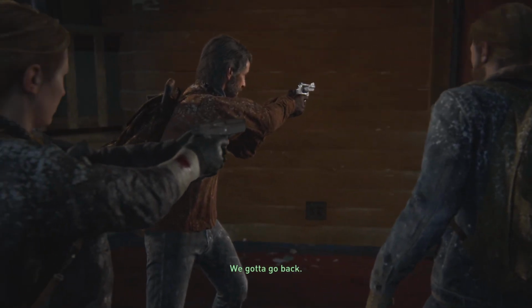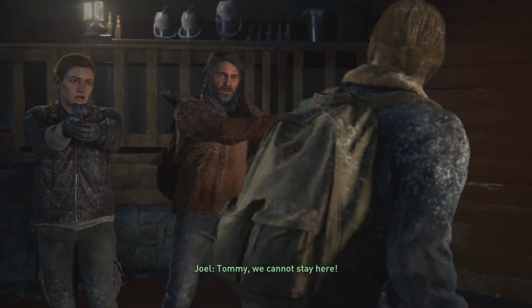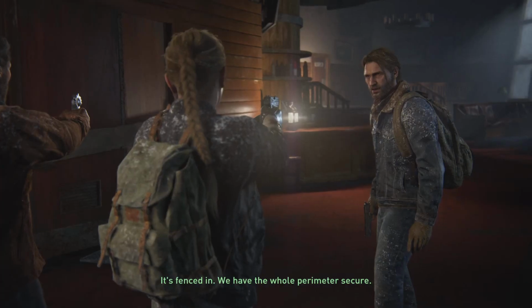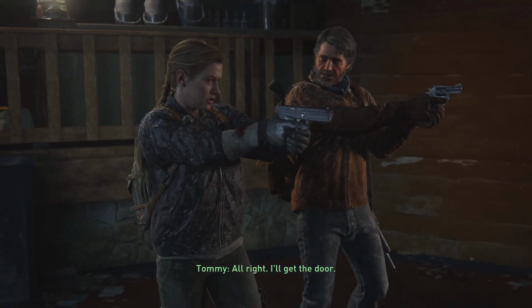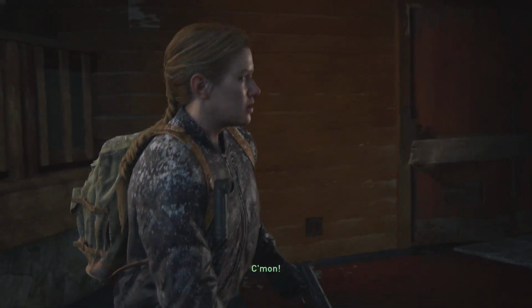Well, they're gonna break through, man. We can't outrun them all the way to Jackson. We need to barricade that door. Tommy, we cannot stay here. The horses ain't making it all that way. My friends are at a mansion just north of here. It's fenced in. We have the whole perimeter secure. All right. I'll get the door. All right. You ride with me. Come on. Oh, shit. Time to go.